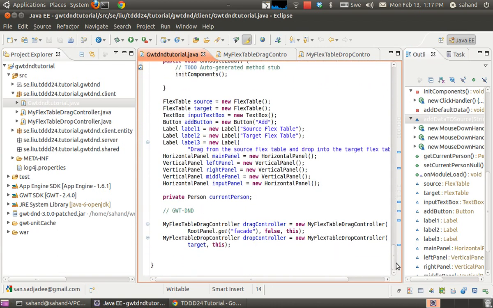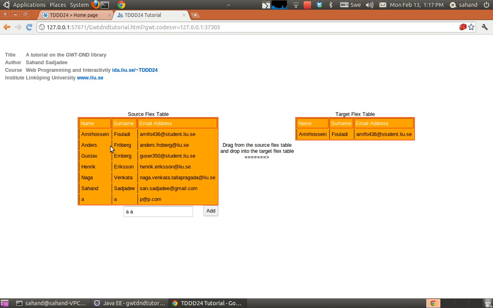But there is still one problem here. The problem is that when you start to drag a row and drop it into some other flex table, what you see being dragged around is not a row, it's a label. Because we don't have any widget named row.